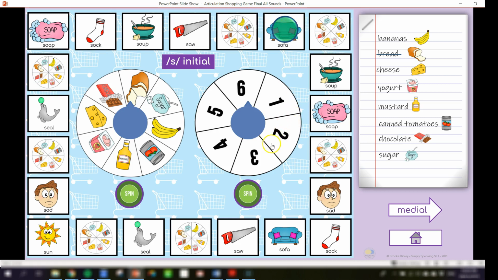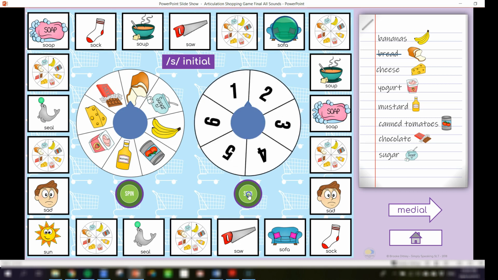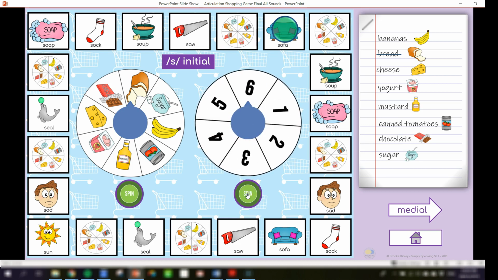Everyone could take turns saying it, and that way, even though it's one player's turn to spin the spinners, every person playing the game can have a turn saying their speech sounds. Each player could just take a turn to spin the spinner. So if player 1 got a 5, they would have to say sofa 5 times, and then the next player can have their spin, and that person has to say it 6 times, and so on. If you were just playing with one student, then you would just spin it once, and the student would say their speech sound that many times in that word, and then you simply keep going.